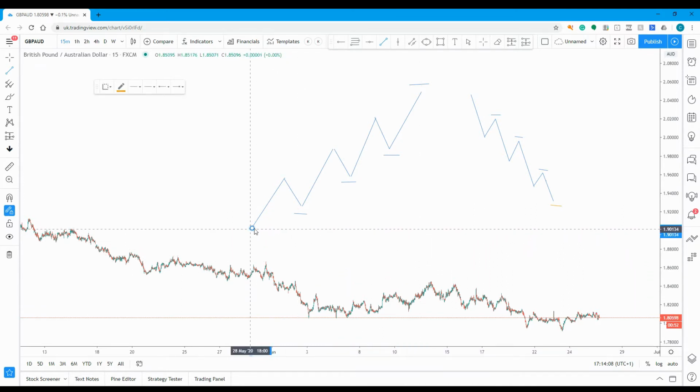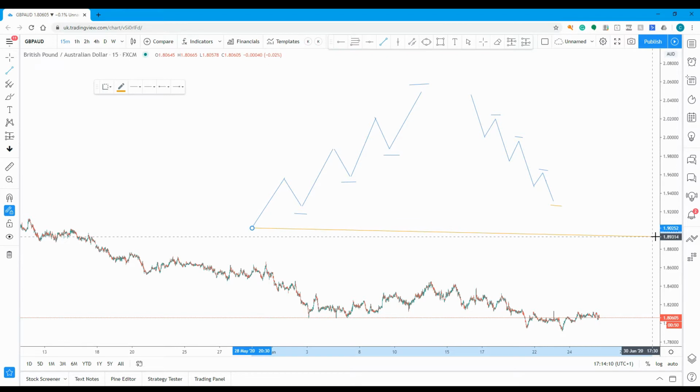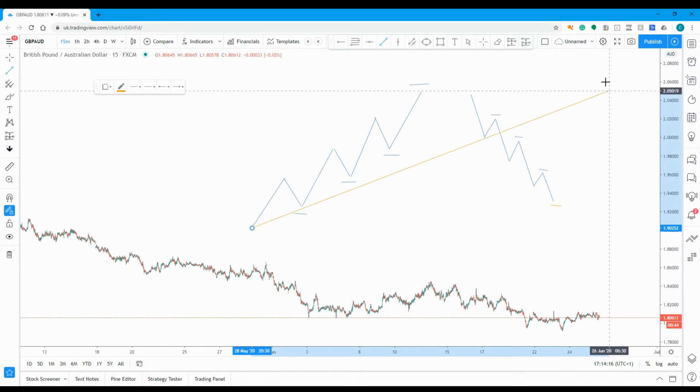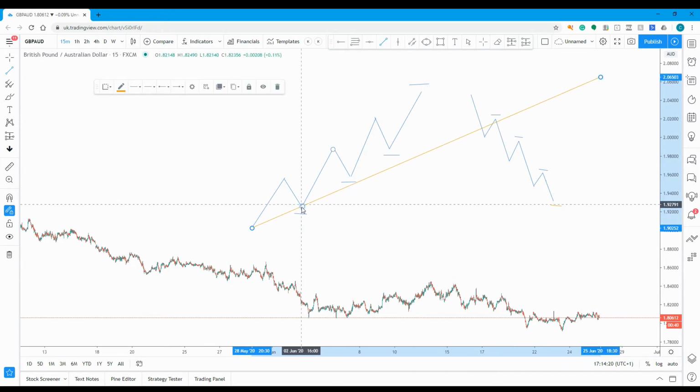So I'm going to go from the lowest low, stretch it all the way out to the edge of the screen as far as I can go, and then swing this up, and I'm going to keep on going just until the trend line makes contact with those major lows that I'm trying to connect, okay? Now, ideally, I want to connect all of the major lows before that highest high, okay?